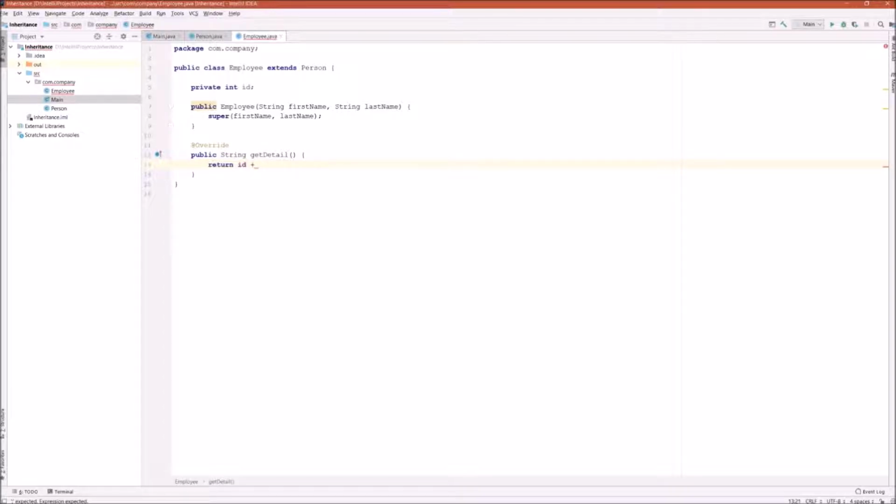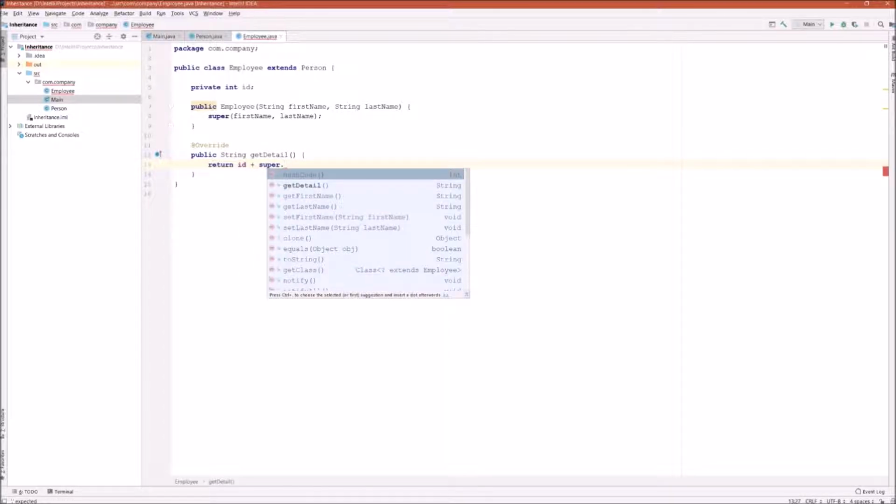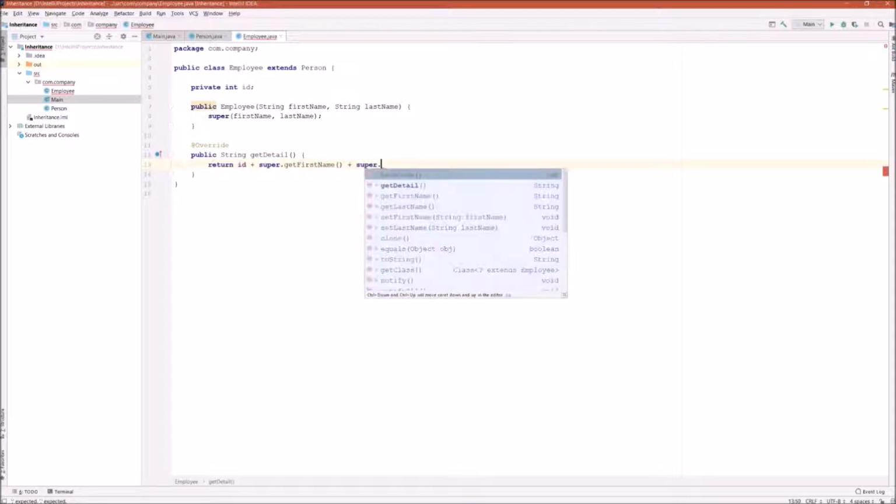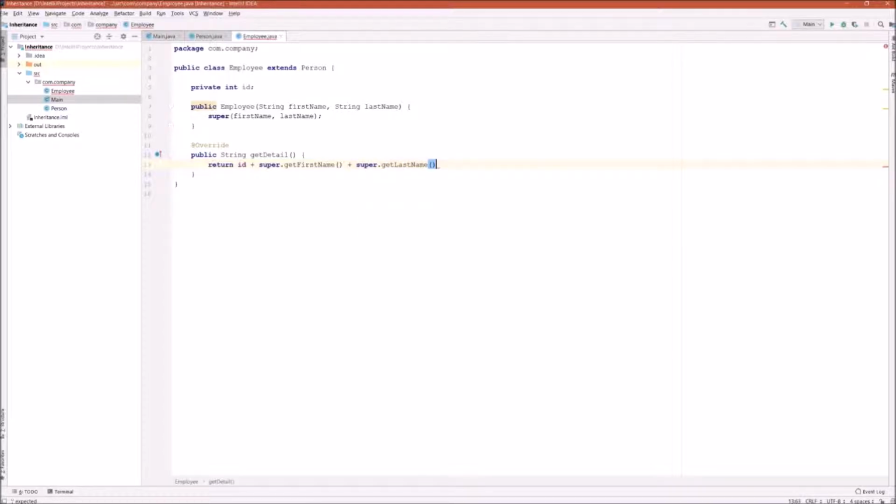Now we need to call getFirstName and getLastName from the parent class, so we do super.getFirstName plus super.getLastName. Now let's add some spaces between these fields. So after ID, we add an empty space, and then after getFirstName, we add another space, and that finishes the overridden version of this method.